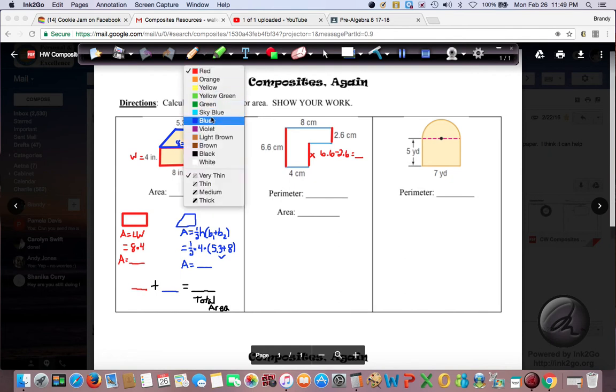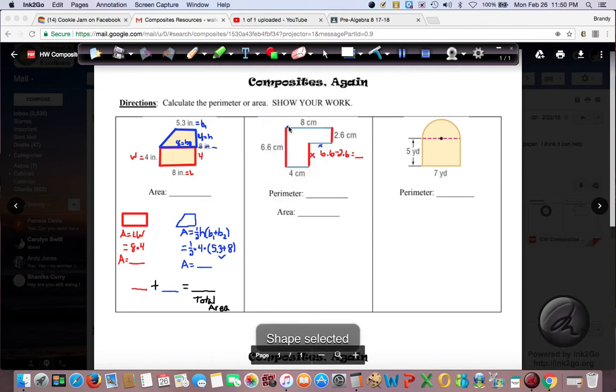And that's going to be this guy right here. For the other missing piece, which is up top here, we need to find all the horizontal lines. So we have our full line is 8, and then we know that this piece is 4. So this one's going to be pretty easy. We need to take 8 minus your 4, and that will give us this piece right here. See how all the blue lines are your horizontal lines? That tells me I need to say 8 minus 4 to get the missing length.